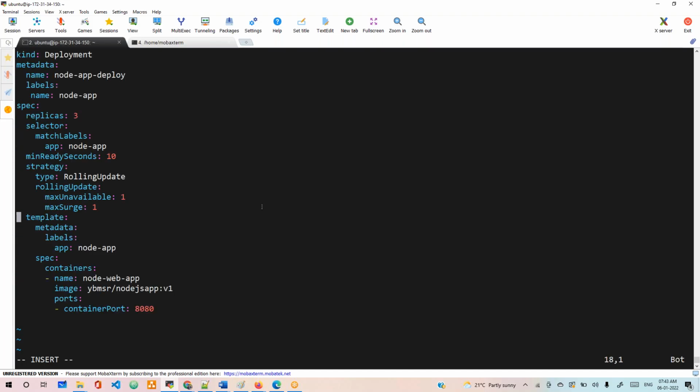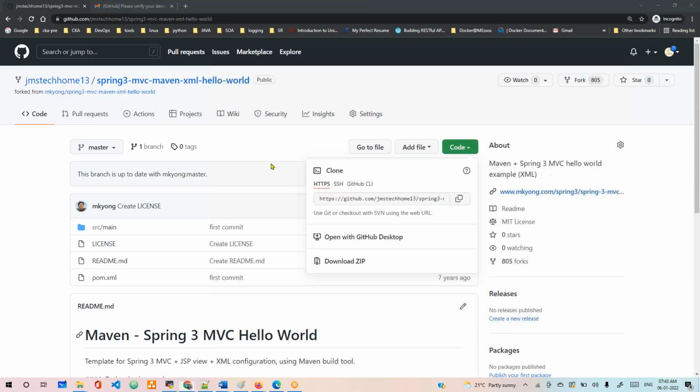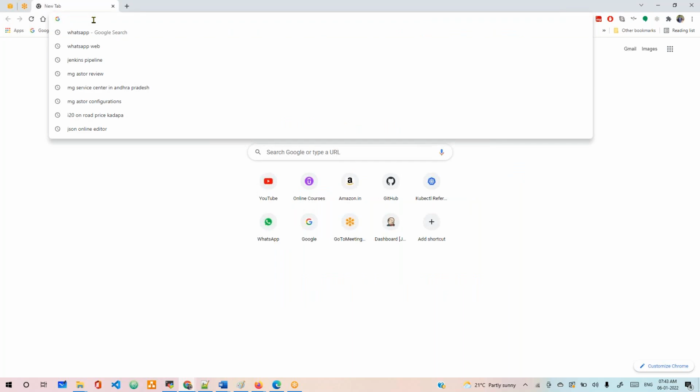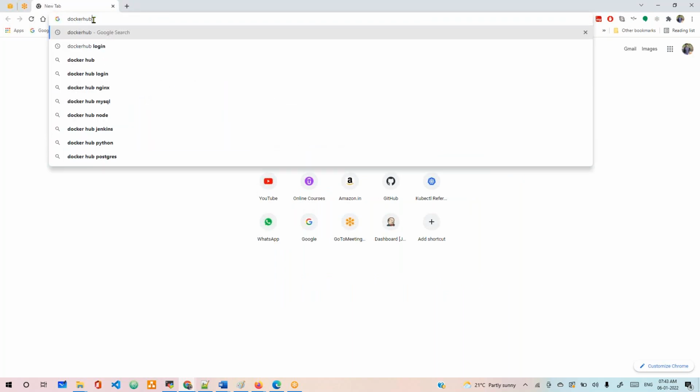Now here you can take max surge, max unavailable, just keep it at 0 here. As it keeps coming up to 0, we can deploy. And for max surge, I want to create 3 replicas, and max surge is 1. I want to change to version 1.1.1.1. Means if I change the version here, what happens? The 1.1.1.1 version will come up. First of all, let me check what versions are available in my Docker Hub repository. Let me first find that out.